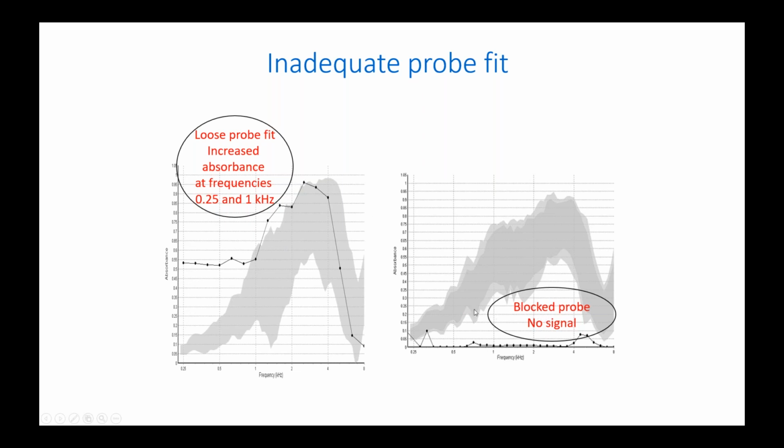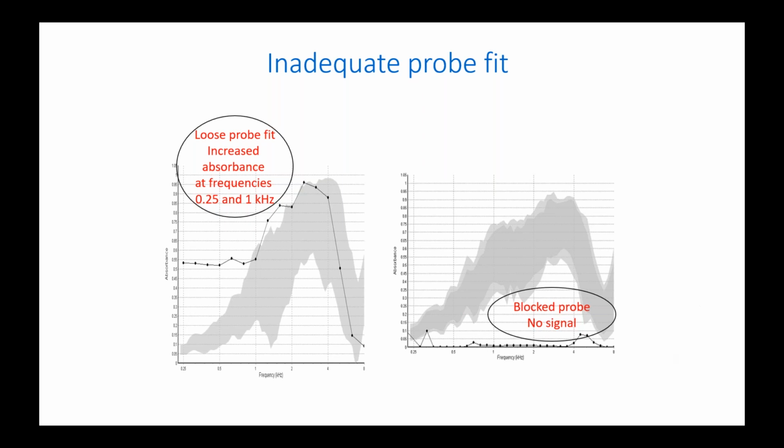On the other hand, if the probe is blocked, you can get absolutely no absorbance. You may think this is an abnormal absorbance, but a fully blocked probe can give a very abnormal result as well. So make sure that the probe is not blocked, or that it's relatively clean.